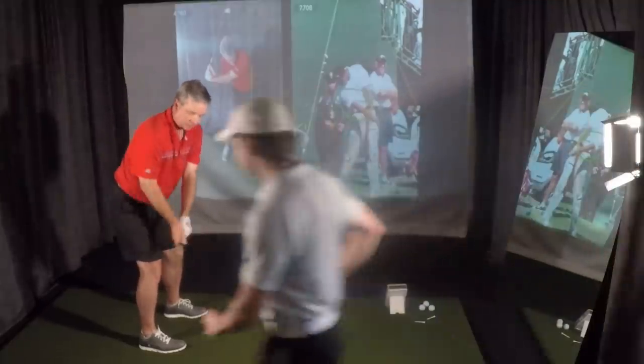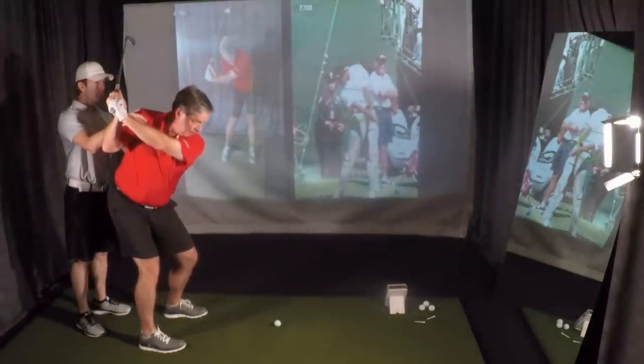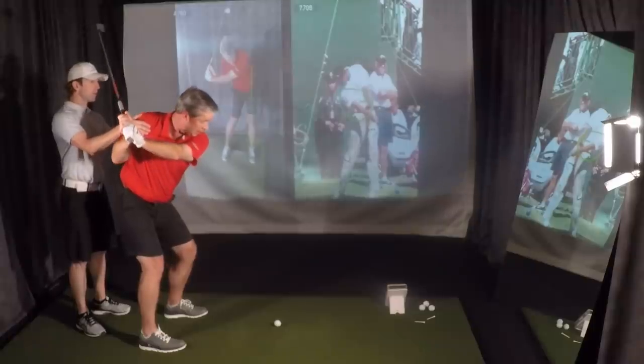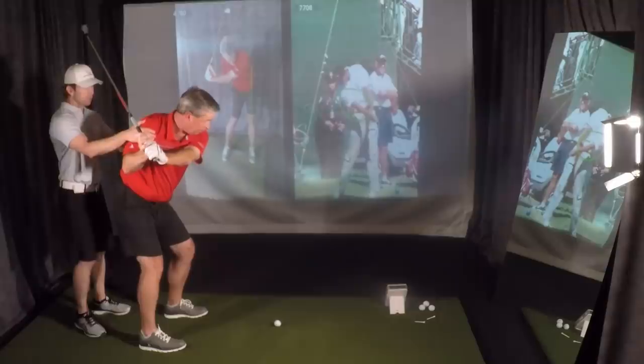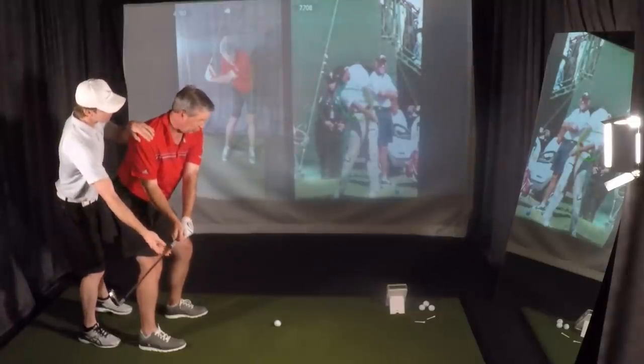Did you do that again? Tried to do it. Okay. Just focus on your lower body, your left side. I'm just holding your shoulders back. They're wanting to open a little bit too much. All the way down there at that point. Crazy, right?